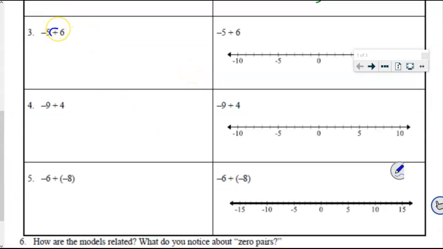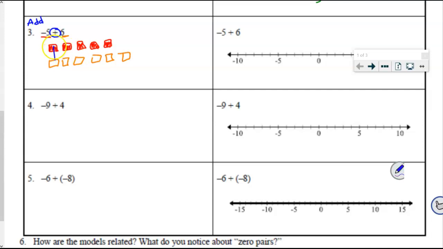I'm going to continue to circle the operation. This is addition, so just going to leave myself a note that this is addition. What is it that I'm going to be adding? Let's see, this is negative 5, so that's going to be 5 negative tiles. To that, I'm going to be adding this 6. It must be a positive 6 since there's not a negative sign in front. So 1, 2, 3, 4, 5, and 6.